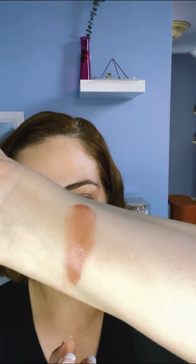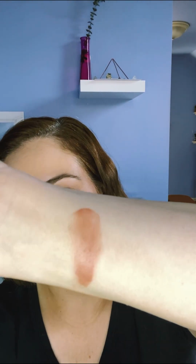I do a couple of passes of this because it's a gloss formula. And it feels really good on the lips. And then this here is Homecoming, which is also a gloss. And you'll see it's really smooth. When I go into it, it looks like I'm lingering because it just feels so good because it's a gloss.